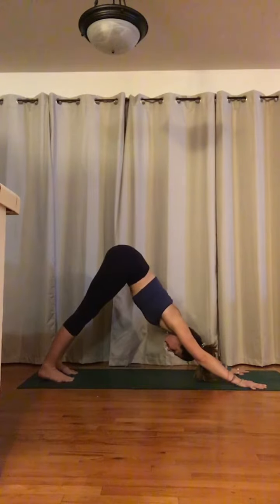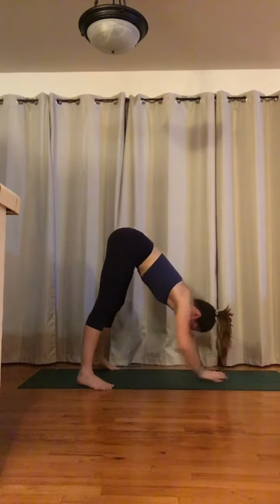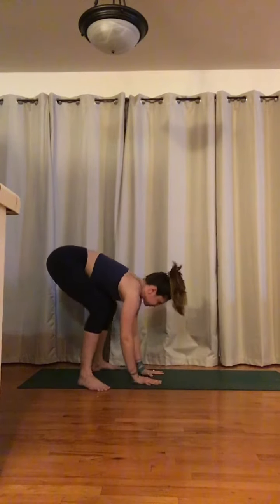Now bring your feet back out wide. Turn your toes out. I know. We got it. Walk those hands back. Sink your hips for yogi squat. Bring your hands together to the heart space.